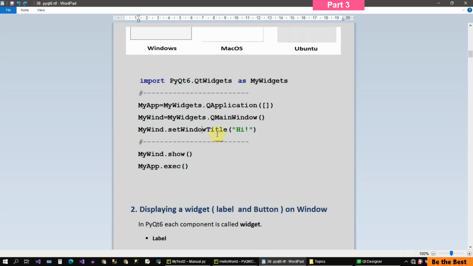In the next step, we need to define the main window. Its data type is QMainWindow, and it is inside my widgets. After that, I need to assign it to another object, which is the window name. So this is my window. After this step, I have the window and I can show it with this method, or I can set other properties on it. So let's do it in action.